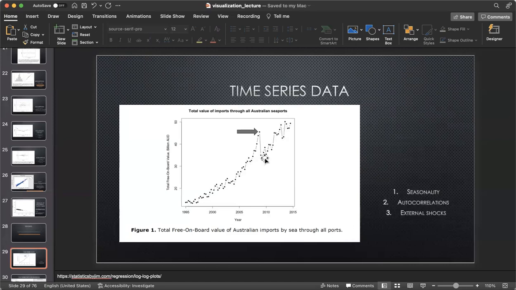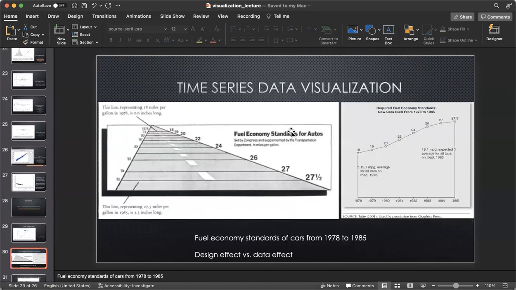Visualizing this data told us that there was an external shock to the system. And whatever model we were using, those assumptions would not be valid after 2010. So we just could not use that same model. We had to use a different model. So again, visualizing your data would tell you that.